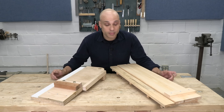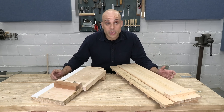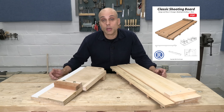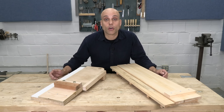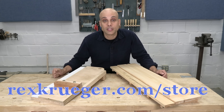On the other hand, you might want to make the traditional, classic shooting board, which works really well, but it's a little bit more difficult to use and a lot easier to build. That's the trade-off. If you'd like to build something like this, it's just made out of scrap solid wood that you probably have in your shop, and it's going to take you about half as long as the more advanced version. We just made a complete set of plans that will guide you through every step of the process, from stock selection all the way to truing up and making sure the final board is flat and square. All of my plans are always super affordable — you can find them at rexkruger.com/store.